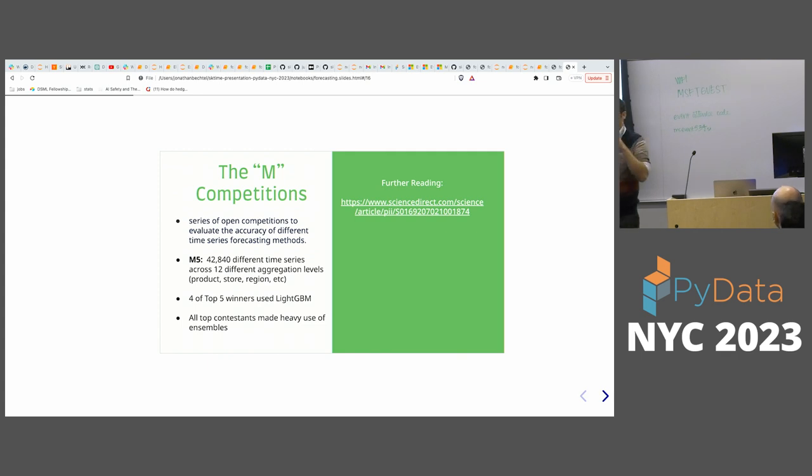There were over 5,000 competitors. And so basically, if you looked at the top 50 or top 100 entrants, they were almost all using some combination of machine learning models, sometimes mixed with time series models, but it was clear ML models were actually the best performing. If you actually looked at the top contestants, the clear winner in terms of method that gives you the best results, probably not too surprising, was like GBM.